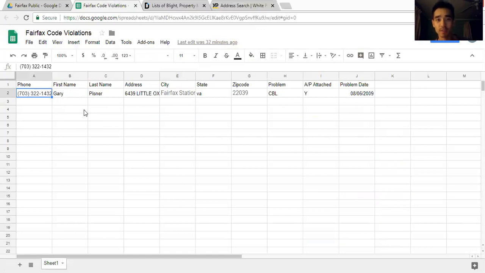So the whole purpose of this list is so we have a database of their full information. We know their name, we know their phone number. Now we can actually call them and find out, hey, what's going on with these people? They got a code violation from the county, from the government. A lot of times they are in some sort of distress, and this is an early sign of distress where an investor such as myself will come in and purchase the property, and that may solve their problems. So ultimately that's what we're doing.